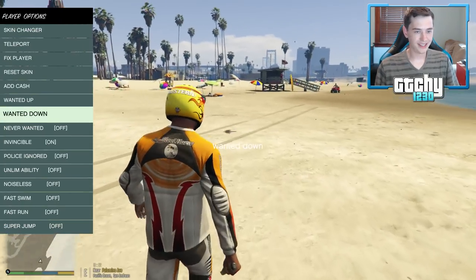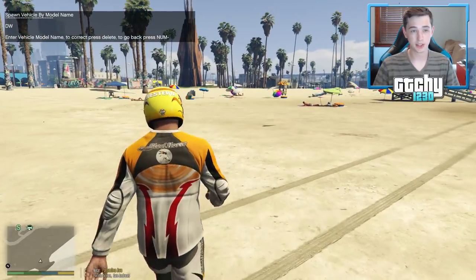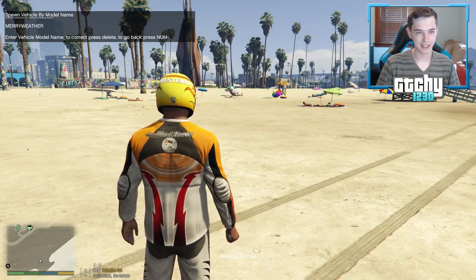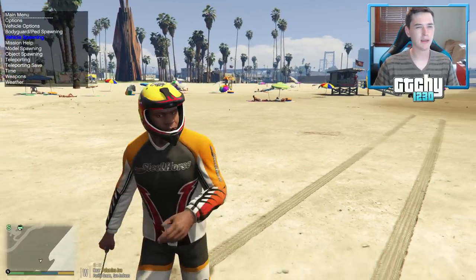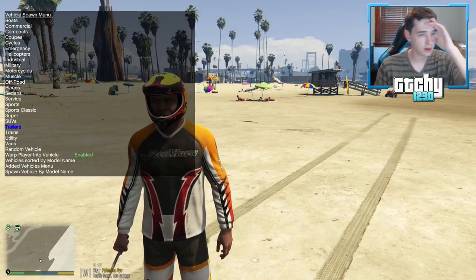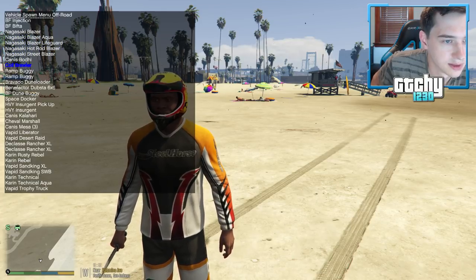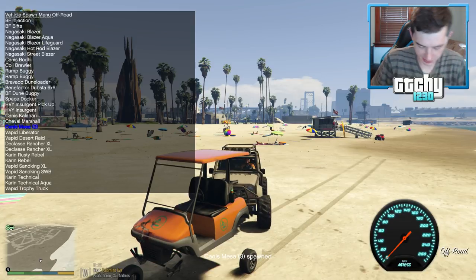Player wanted down. Let's see. I don't know what the name of the Meriwether Jeep is. I hope it's just Meriwether, but it's probably not. Meriwether. See, yeah, it's not. Invalid model. What is the model name for the Meriwether Jeep? It shouldn't be too hard to find, actually. Go to off-road, and it'll be in the short list of off-roads. Ooh, the list is definitely getting longer, though. Canis Mesa? Yes. That's it.